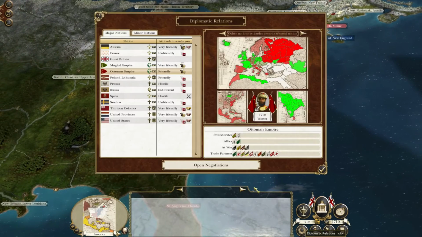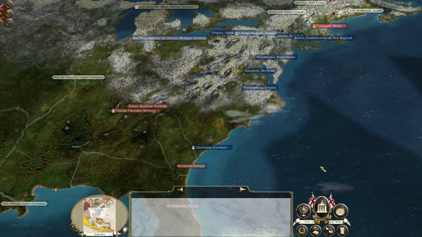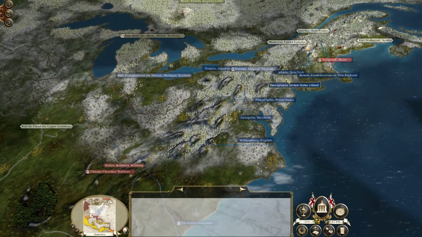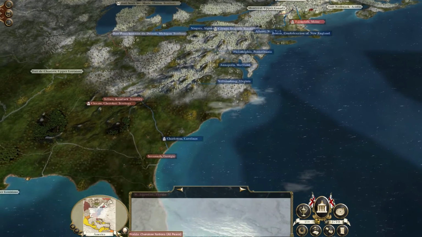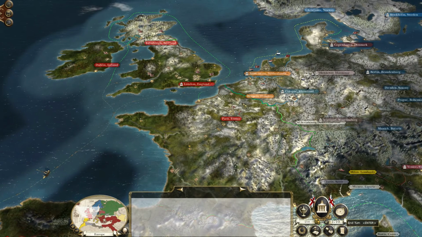I'm not sure. Let me have a quick look. They're at war with the Iroquois and the pirates. That's fine. Actually, the Cherokees are their allies, so the Cherokees are becoming alright. But the Iroquois, I think we might see the death of the Iroquois pretty soon, because the US really is becoming quite a power base there. Right, let's end the turn, my friends. Enough of my talking. Let's get on with this.